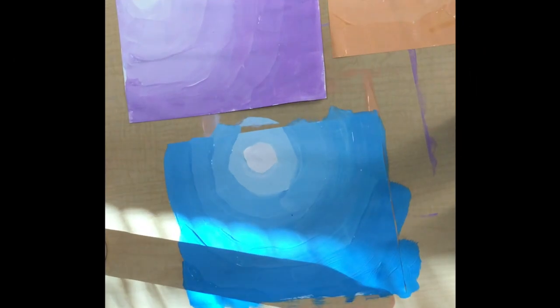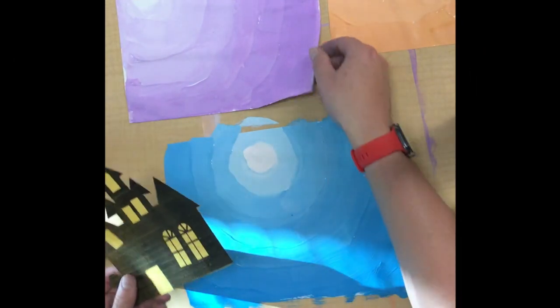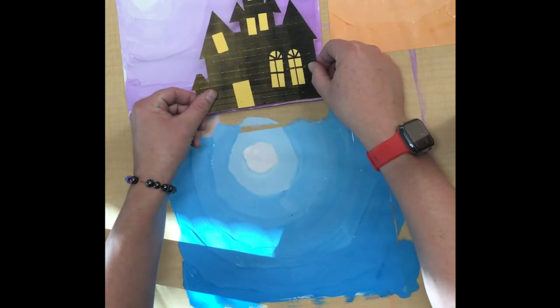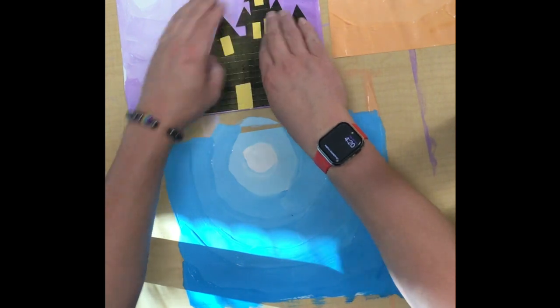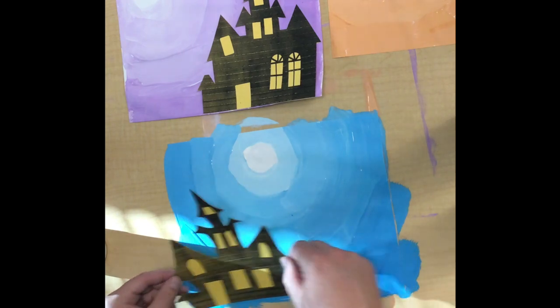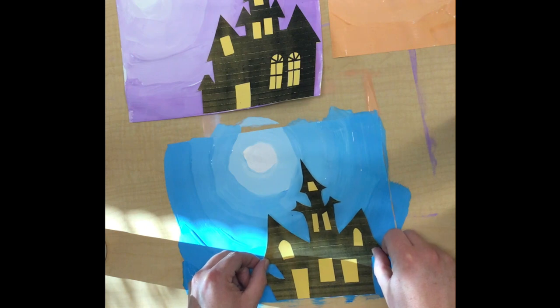So once it's dried, you will then take your cutouts, whichever one that you're doing first. You're gonna put a lot of glue on the whole back of it, and then I'm gonna grab one of mine, and actually grab the purple one, and I'm gonna glue it where I want my house to be. I'm gonna say right there. All right, I've got an orange one as well. I'm gonna put it over here.